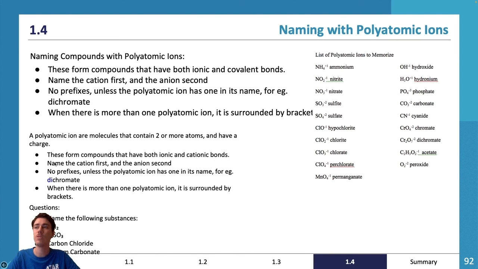Now, as I said, there are no prefixes. However, there are a couple that do. Dichromate is an example of that. Dichromate does come up a bit. It's a common one that has Cr at the start, and there are 2 of them, and we still call it dichromate, even though it should just be chromate, but it reads off the tongue well. Not going to complain. One of those ones that comes up a bit.